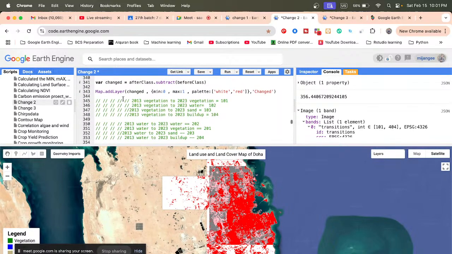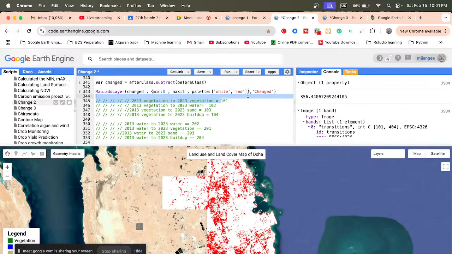Suppose 101: this means how much vegetation converted into vegetation in the year 2023. 102 means how much vegetation converted into water in 2023. 103 means how much vegetation converted into sand. 104 means how much vegetation converted into build up in 2023. The left digit is the class number of 2013, the before class, and the right digit indicates the after class, mainly 2023.